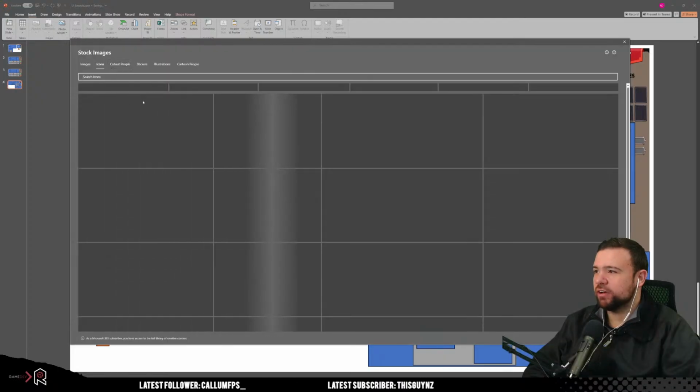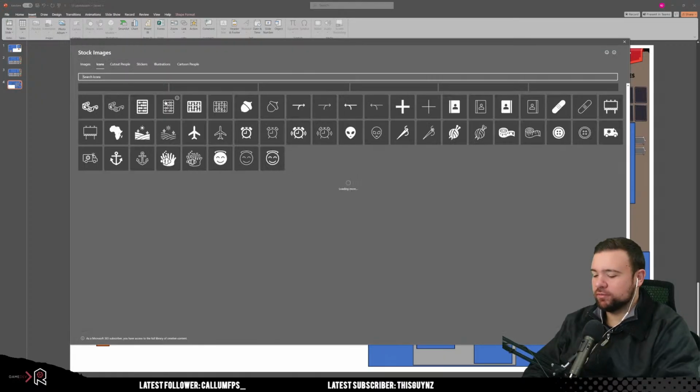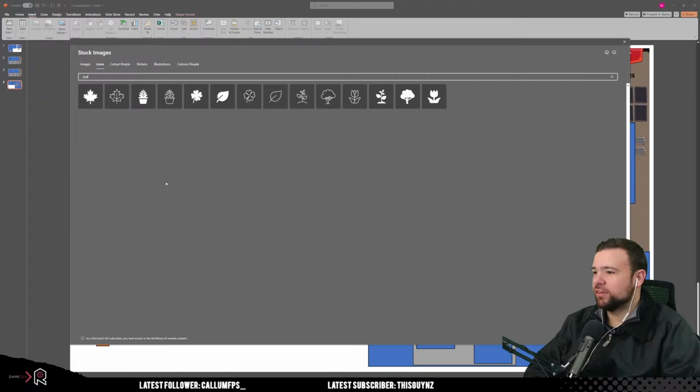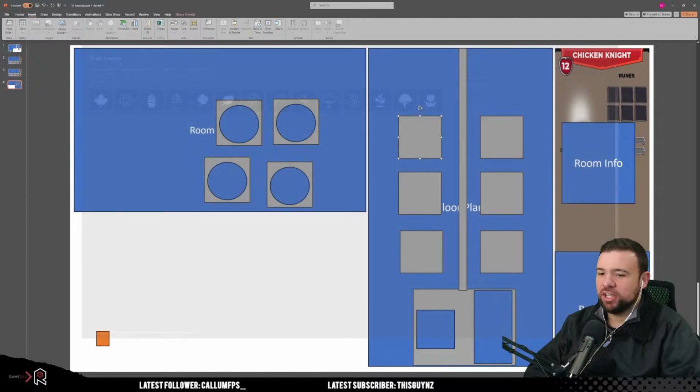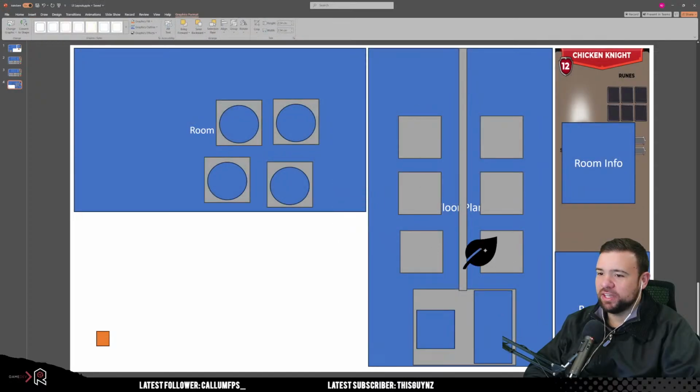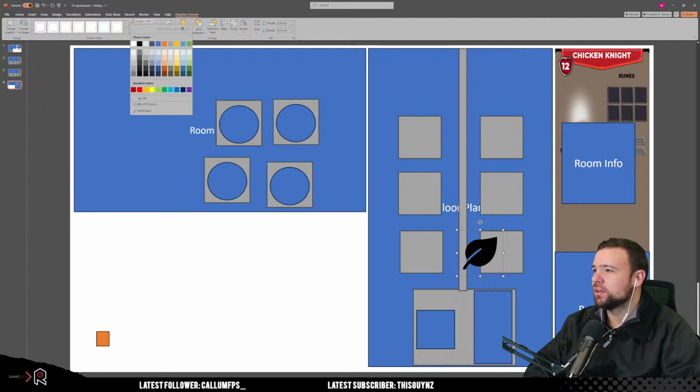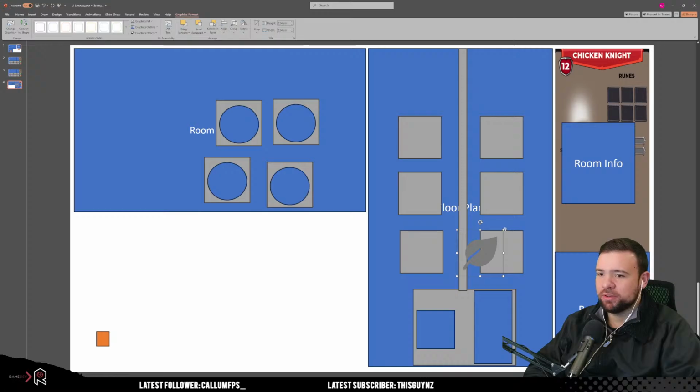See if I can find a leaf icon. Okay. Insert. Yeah, so imagine something like this happens. Let's just see. Okay, I can't change the color. Okay, what gray is all these things? Okay, some other gray. Yeah, but visually, this is what it could look like, right?